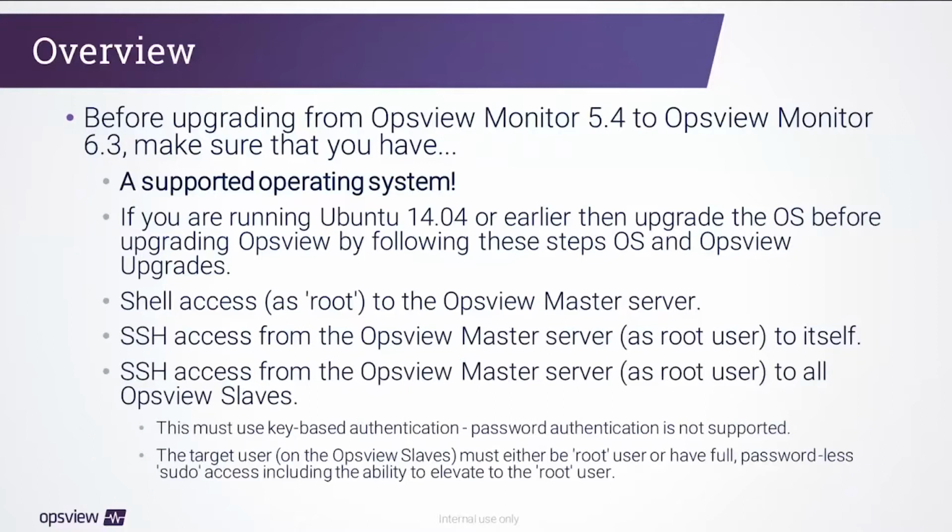I will briefly cover an in-place upgrade. So we'll start on in-place upgrades. That's for your smaller environments, most likely. And there are a few things we want to take into consideration before we upgrade. We make sure that we have a supported operating system. One of the biggest changes and one of the biggest stumbling blocks that we see is that because Opsview 5 and Opsview 4 have been so reliable and just sat there running for so long, they're on older operating systems. So they're on the Red Hat 6s, the Red Hat 5s, and Ubuntu 14s and old Debians.